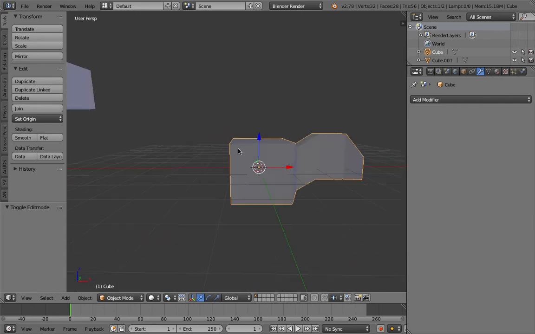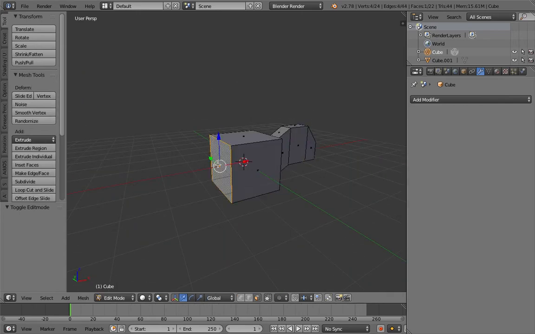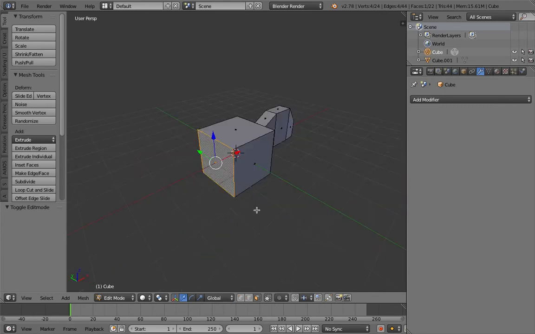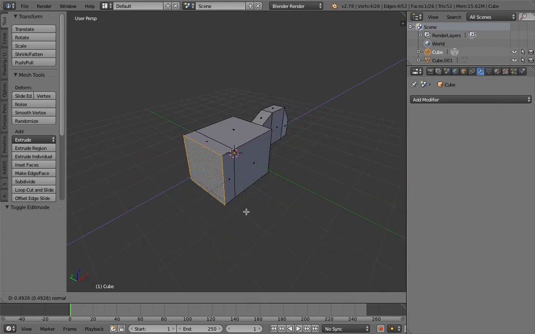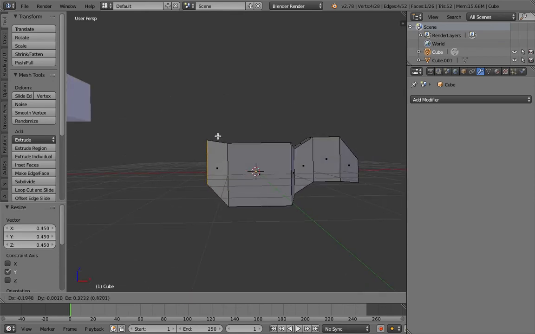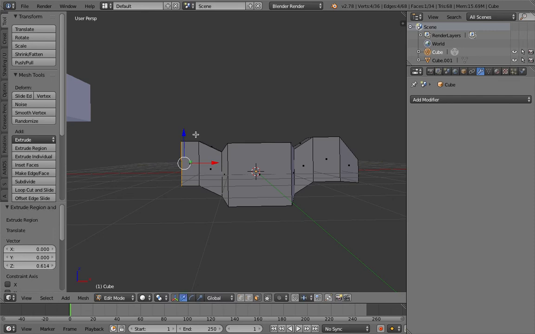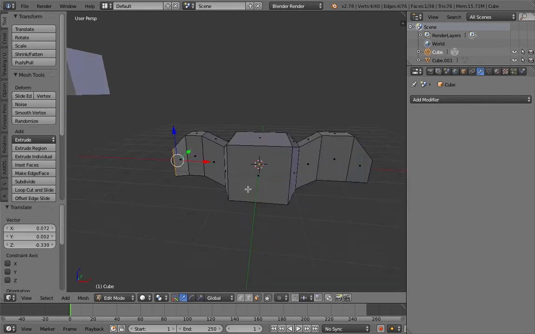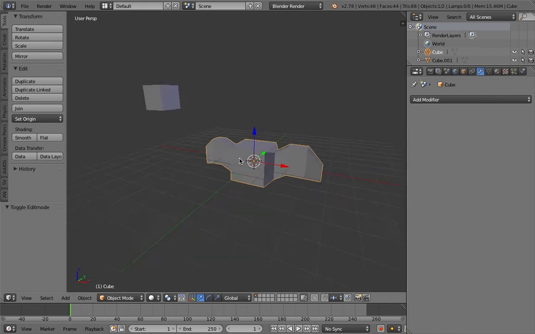I can duplicate it to the other side, but I think I'm just gonna do it manually. It's okay, it's not gonna be perfectly symmetrical, but I guess this should be okay. Extrude, extrude. So that's kind of looking like a wing.